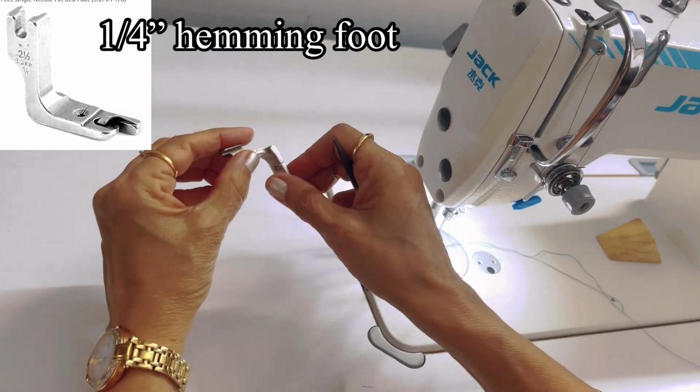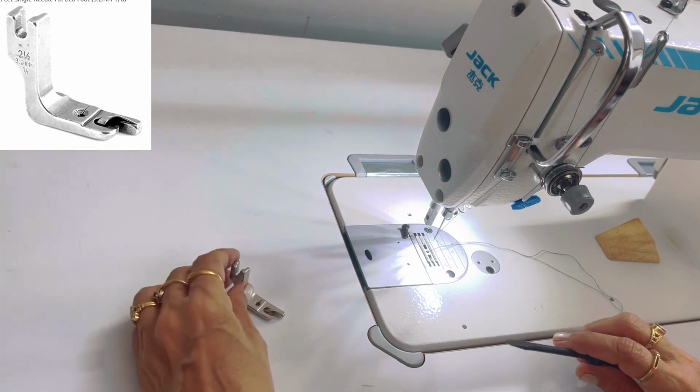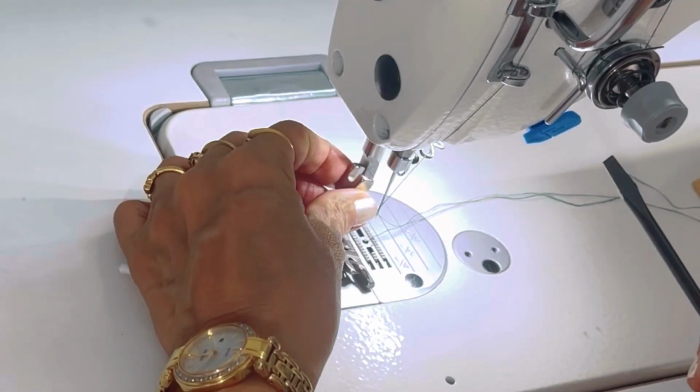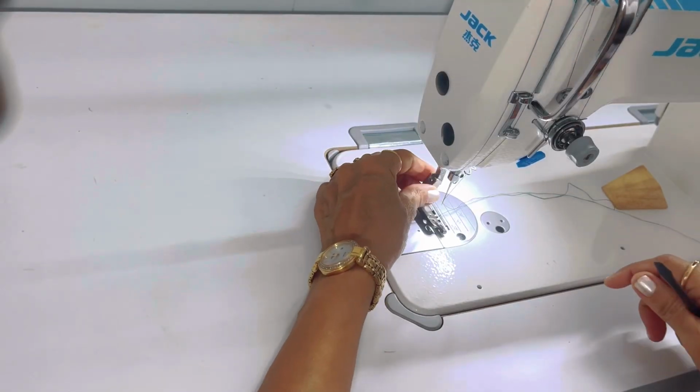In today's video, we are going to see how to use the 1/4 inch hemming foot. And this foot is very useful for hemming at the edges of any fabric.